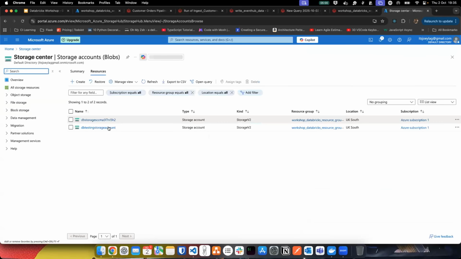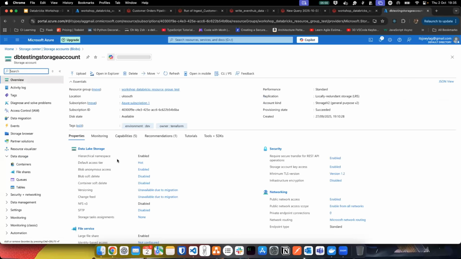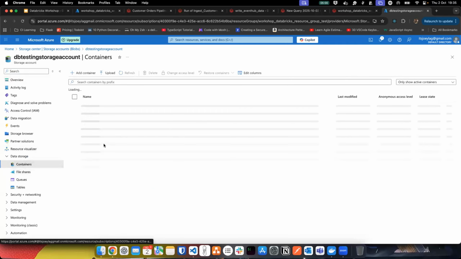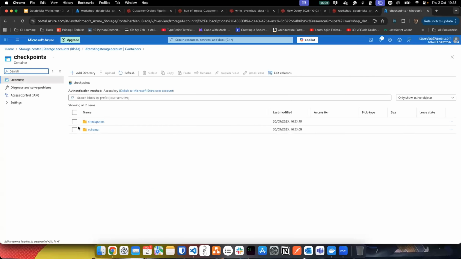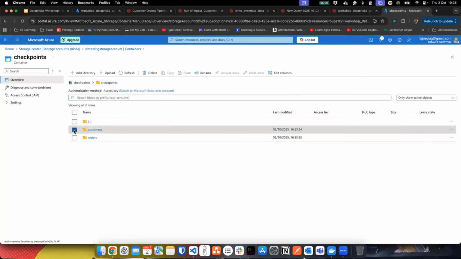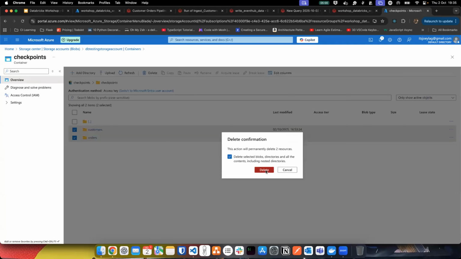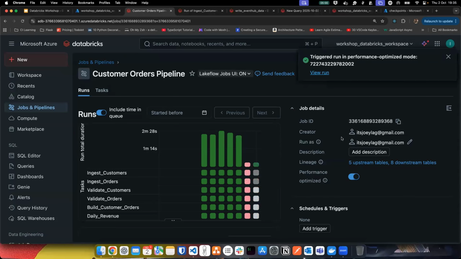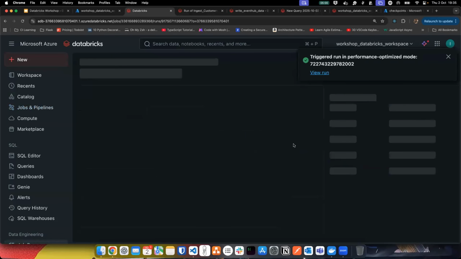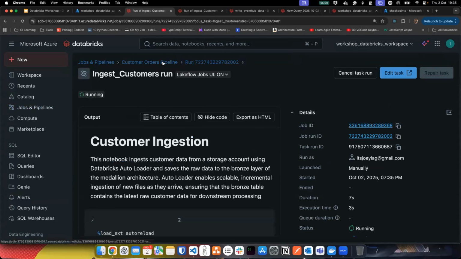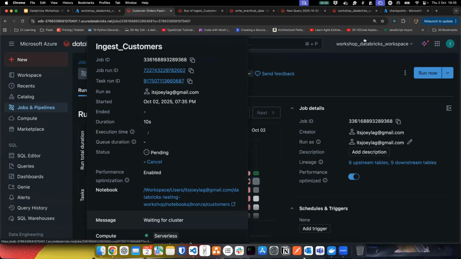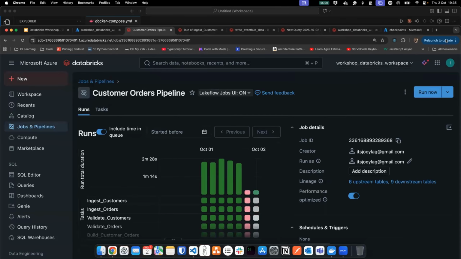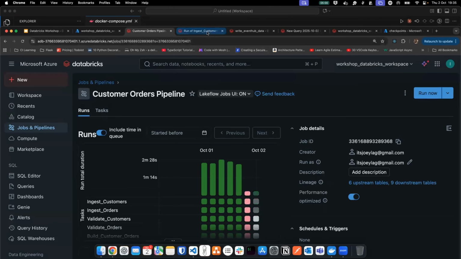So let's quickly fix that by going into our storage accounts again, and our containers, our checkpoints, and we're going to go to our checkpoints here. I'm going to delete these guys. All right, just going to force it to redo everything. So apologies, but here we go for another pipeline run. And now let's just check immediately. When these complete, we should be able to see some data coming in.